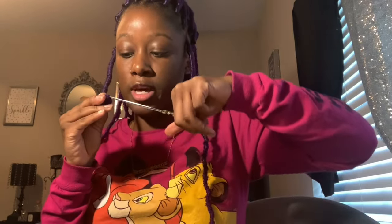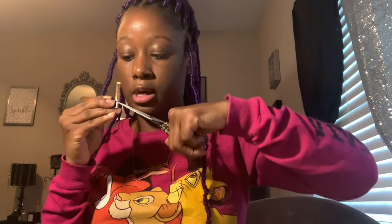And now that I have it on, I'm just going to go in with my purple rubber band and secure it. Y'all, I don't like how the purple rubber band is just too bright, so we're going to go with black. I believe black will look way better than a third color purple. It's already two different purples in my hair, with the color I wrapped my locks with and where the lock ends. I'm trying to put these lavender rubber bands on, and it's just not working out. So I'm gonna put a black one on.